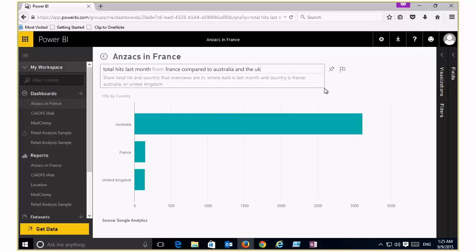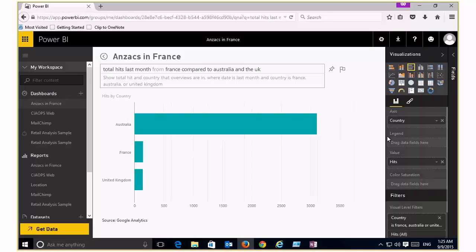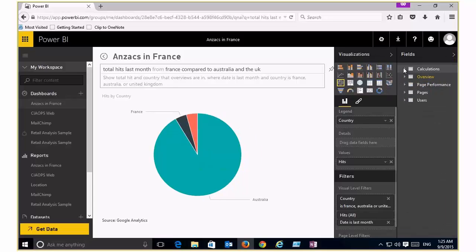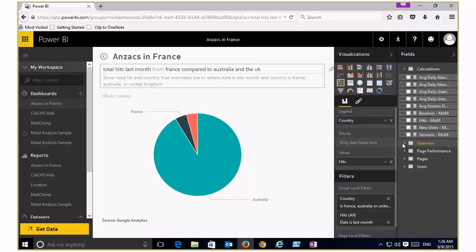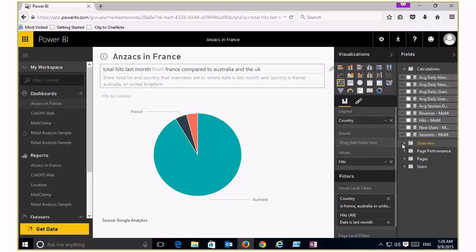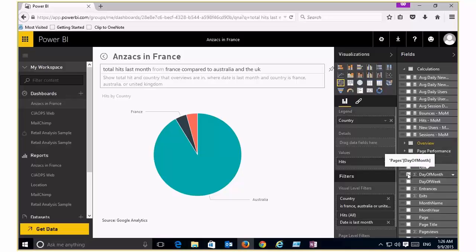Over here on the right, you'll see our familiar visualization. Maybe I want a pie chart again. Let's go back. I've a real thing for pie charts here. Mouse over it, and we get all the information that we want. Once I look at the fields, this gives me all the data fields that are being pulled in from the Google Analytics data source. As you can see, there are lots and lots of different data columns here that I can start pulling in and creating all sorts of different reports.